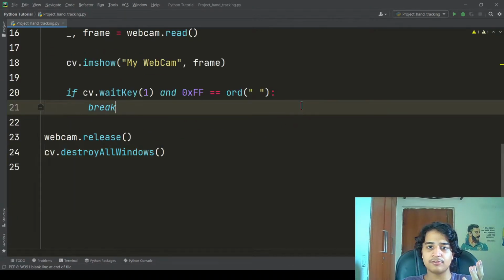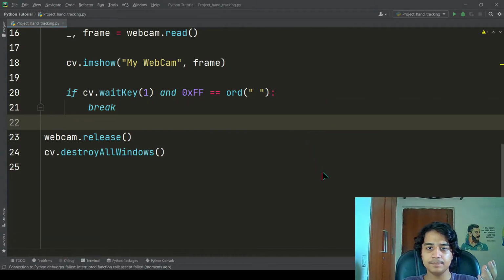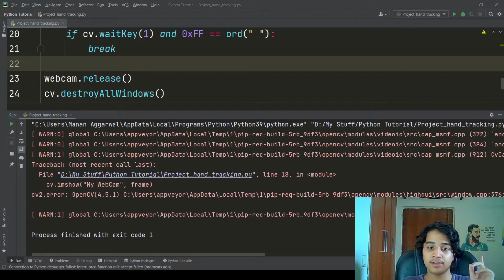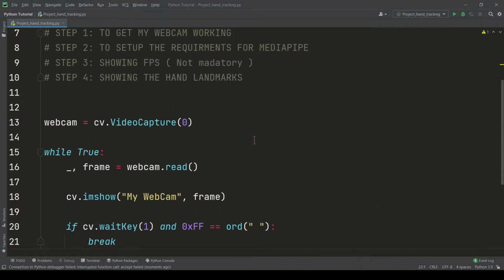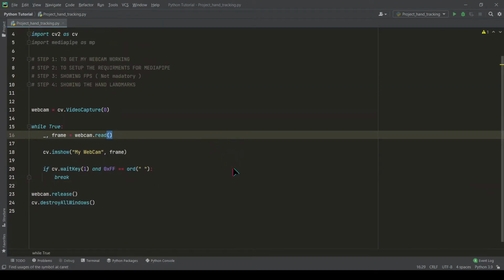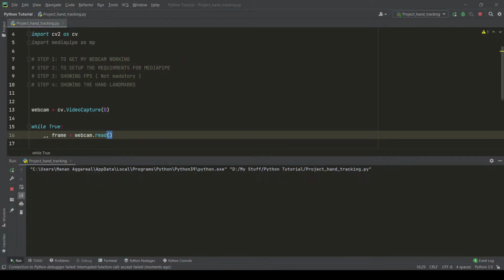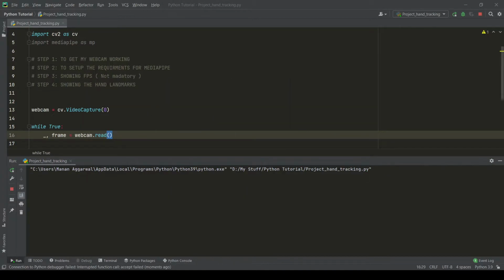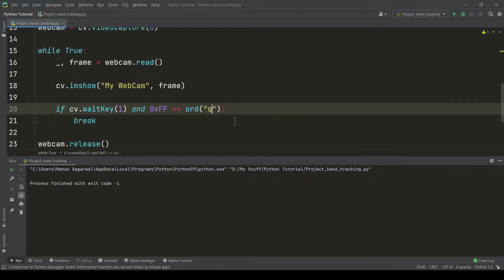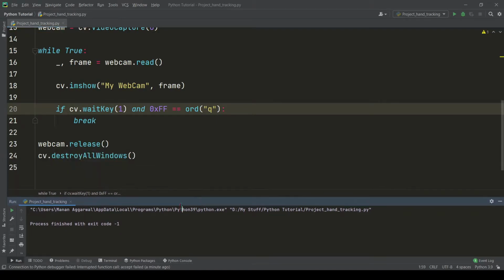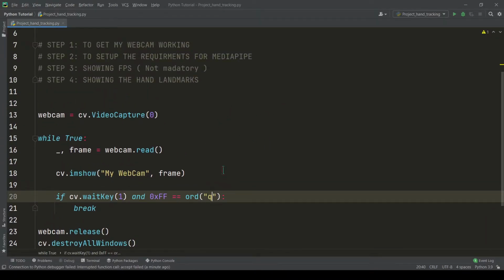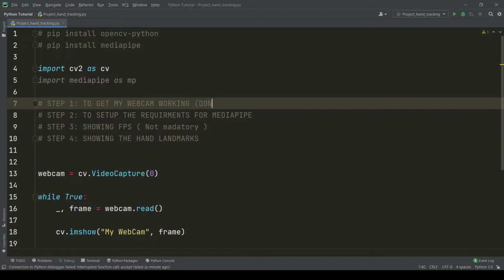Before trying it out, I have to switch off my video. Sorry, I debugged it. Let's run this. You can see I got an error because my video is still working. Now I have closed my webcam and now it will work as expected. Yeah, so see, now you can see me, this webcam is now working. So when I press the spacebar, it should close automatically. The spacebar usually works, but I don't know why it is not working right now. So let's avoid that and let's use Q so that it's all simple and clear. Okay, so now our webcam is working, that is, this step is done.